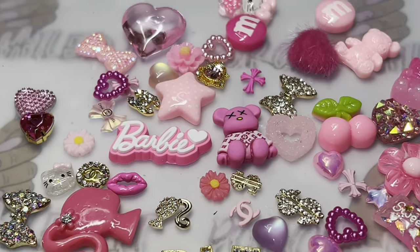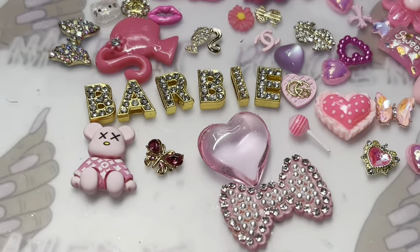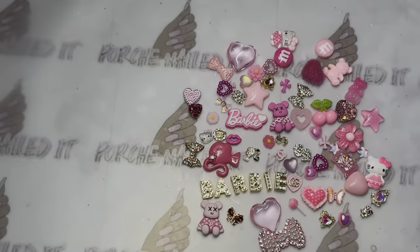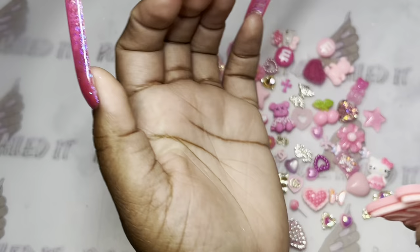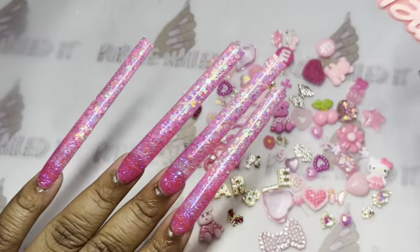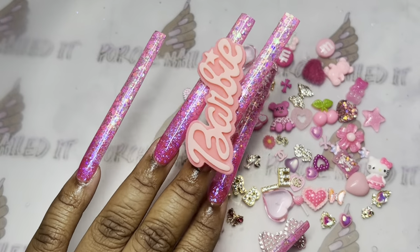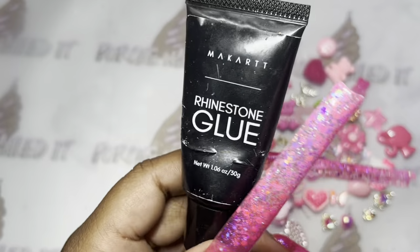All right, y'all, so this is our charm layout, and like I said, I knew that I was not going to be able to fit all of these. I thought that I would fit the majority of them on there, but like I said, I didn't cover all the nails entirely. So yeah, anyway, but these right here are the super large charms that I told y'all that I was going to use, which is why I made these nails super long, because these are not for nails, y'all. I used to make phone cases. That's what I bought them for initially.